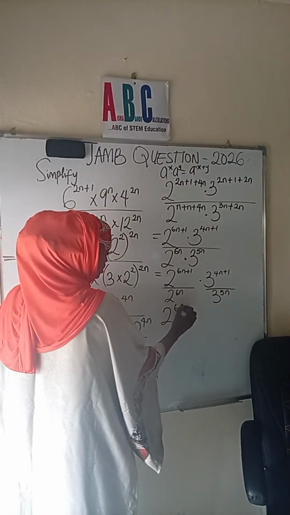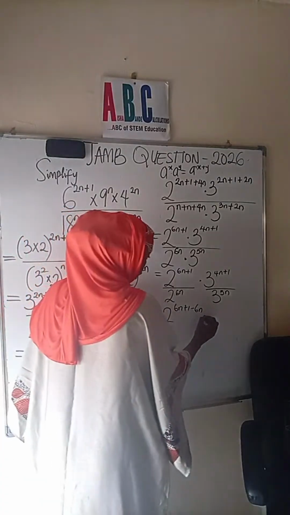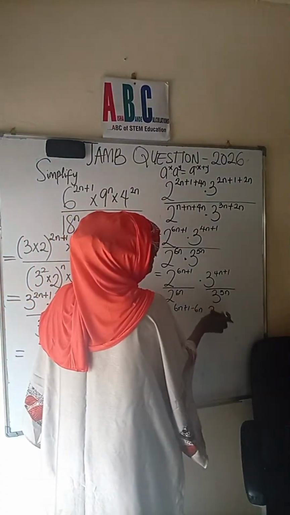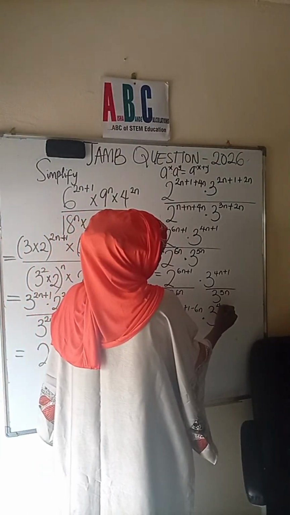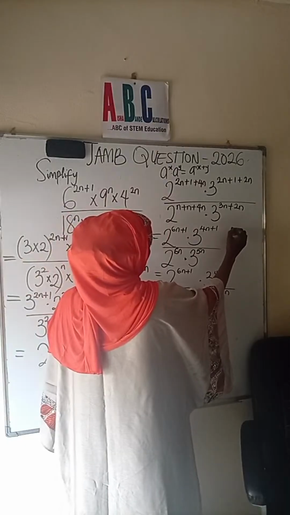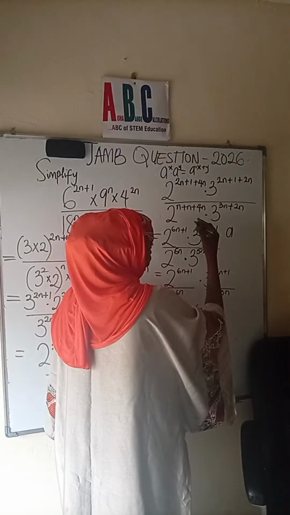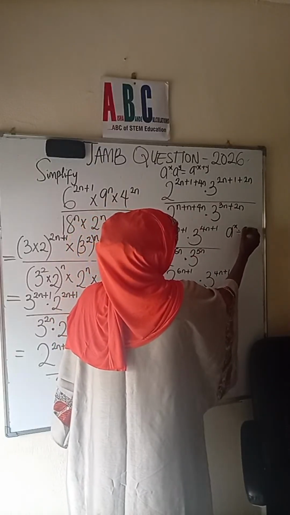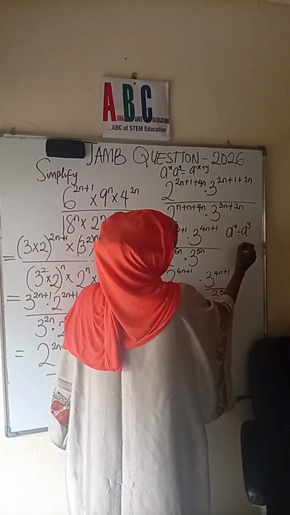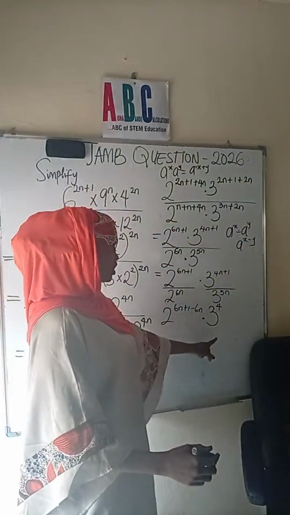So this becomes 6n plus 1 minus 6n, right? Times, now we have these 3 here. The bases are equal. We pick one of them. So we subtract the power as well, since it's division. For those that might not understand why we are subtracting, we are obeying the rules of indices. If you have a to the power of x divided by a to the power of y, you pick one of the base, which is a, then you subtract the power, that is x minus y. So that's the rule we are applying here.